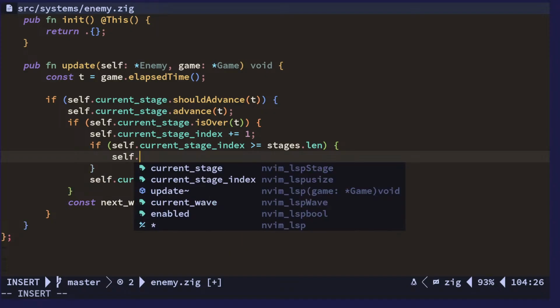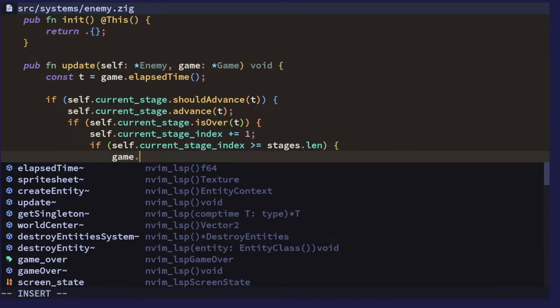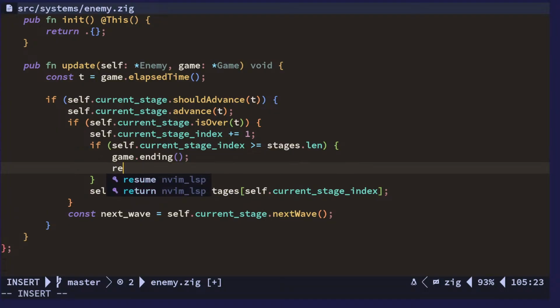Then we're going to do ending here and just return.